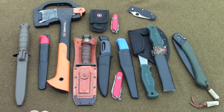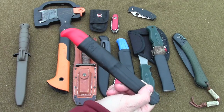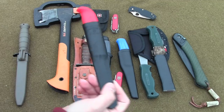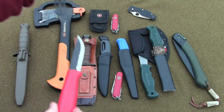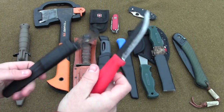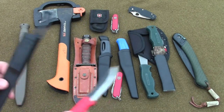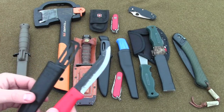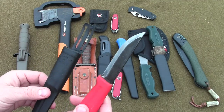So price consideration there. This little knife, I actually purchased this in a little sporting goods and gun store outside of Yosemite National Park many years ago, when I was working inside the park. And it's a great little bushcraft or survival knife, and a model that would be similar to this, made in Finland, is going to cost you around $20. Most of these tools are made outside of the US and are made in different European countries.